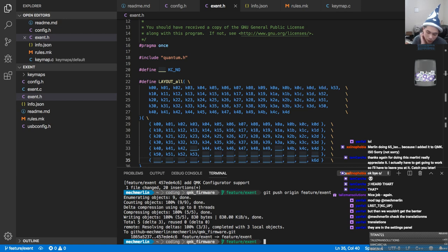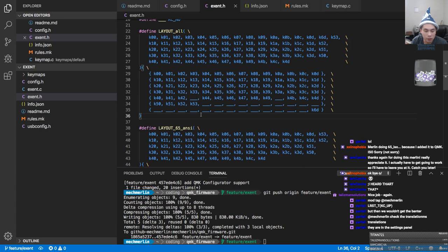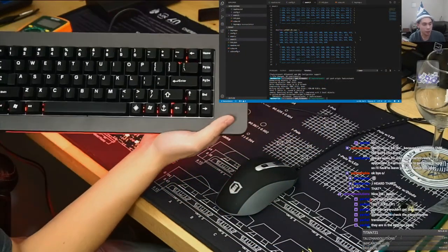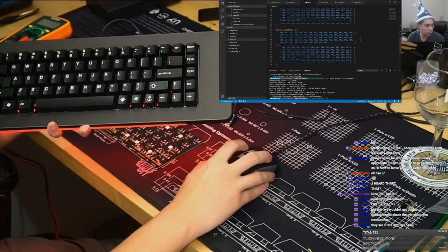I know Karcha wanted me to add a particular layout, a layout that he uses, but I'm not a fan of having layouts named after people. You know, maybe I'll check this in right now. I'll file a pull request and then I'll have him make a key map of what he wants. I still need to ship this board to the guy, but I'll probably do a typing test of sorts before I ship it over. We'll see.